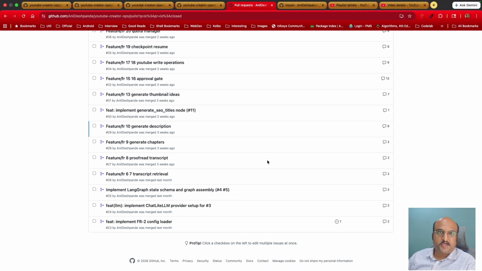And if I can say, I spent almost 1 month to come up with this particular application during weekends and during my commute time. But I would say the coding was not the major part. Coming up with the specification was the major part. I would say out of 1 month, probably the initial 1 or 2 weeks I spent on understanding the problem space itself. That was the most critical part. Once I ensured the specs were as detailed as possible, then writing the code was not a big deal. The agent was able to do it in a pretty good manner.